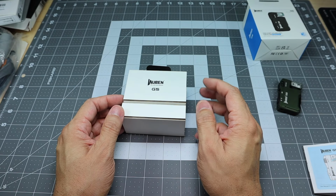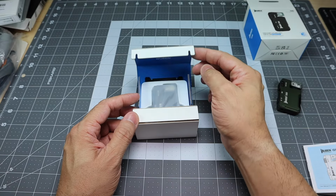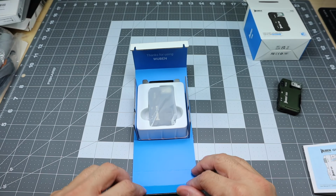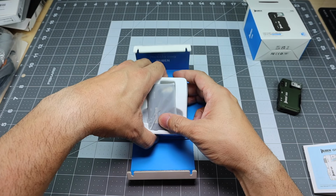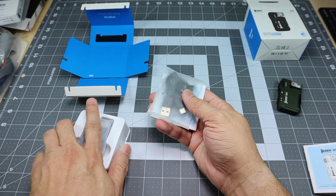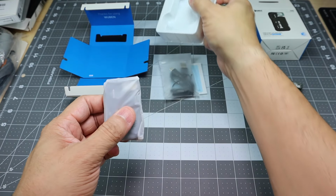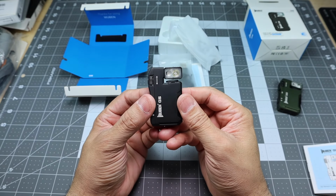And Wuben is really, really good at packaging their stuff. As you guys can see right here, it kind of opens up and it says, "Thank you for using Wuben." And then this portion right here opens down, and then it almost opens up, and you have your light here, and then all your accessories at the bottom. So again, here's going to be your user manual and your accessory pouch, and then your flashlight right here in the middle. And there it is. Here is the black version.